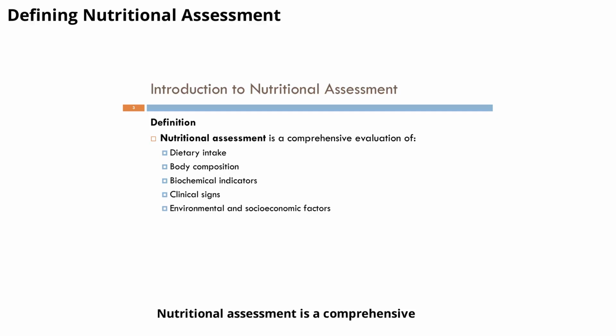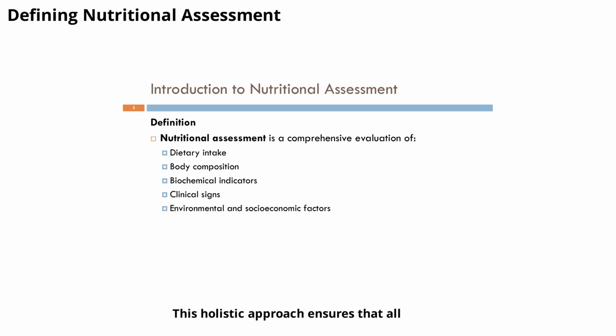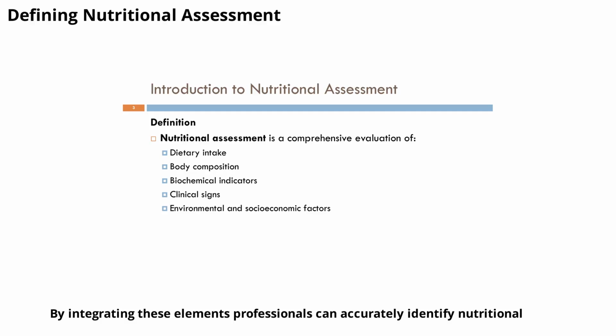Nutritional assessment is a comprehensive evaluation that includes dietary intake, body composition, biochemical indicators, clinical signs, and environmental or socioeconomic factors. This holistic approach ensures that all aspects influencing nutritional status are considered. By integrating these elements, professionals can accurately identify nutritional problems and their underlying causes, paving the way for effective interventions.